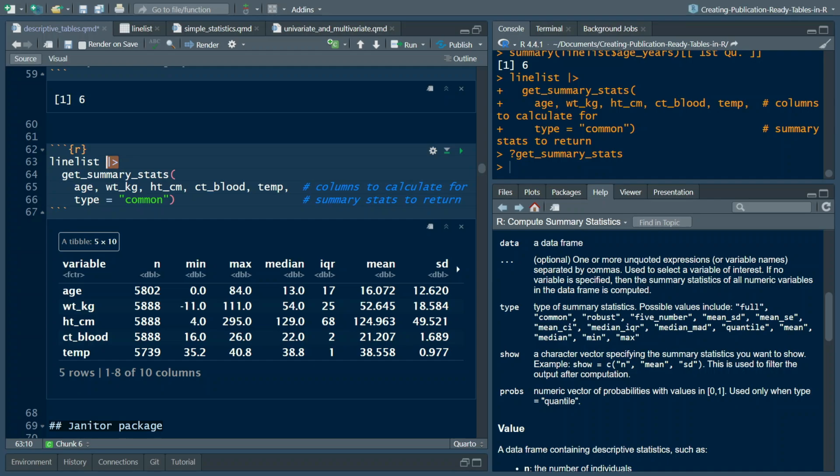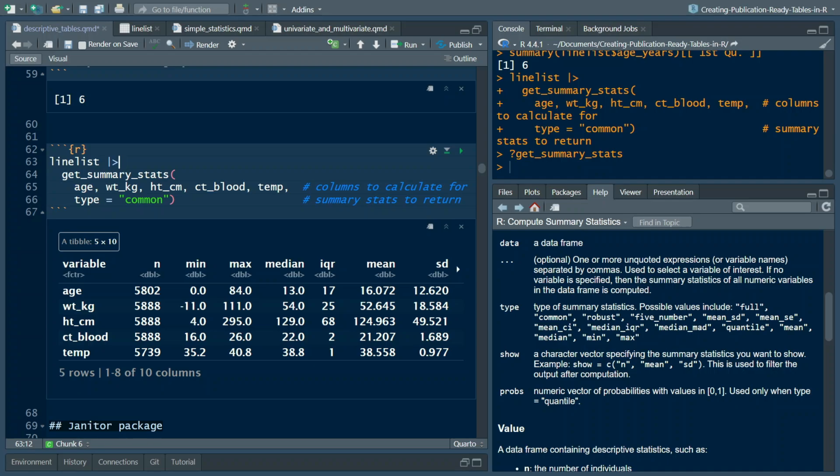For anybody not familiar with the pipe operator, this is the base R pipe operator. We also have that of the tidyverse, which is written differently. Sometimes you might see this, sometimes you might see that. If you are not familiar with it, a pipe operator allows you to apply a particular data set or variable to a function.